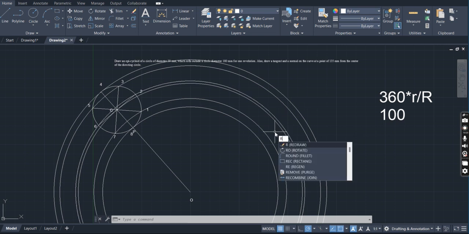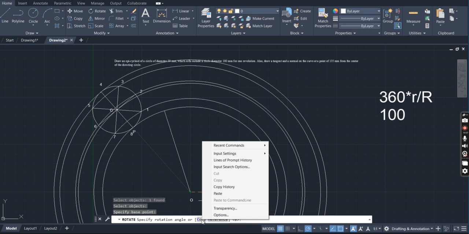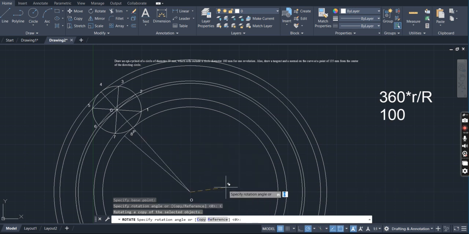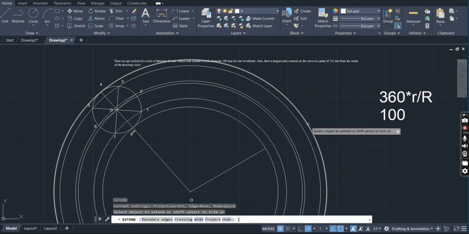So I use the rotate option, enter, select this line, enter, base point, this is the base point, enter, copy, and I have to give 260 degrees, then only it will rotate clockwise, right? Now extend this line up to this outer circle. EX, double enter.